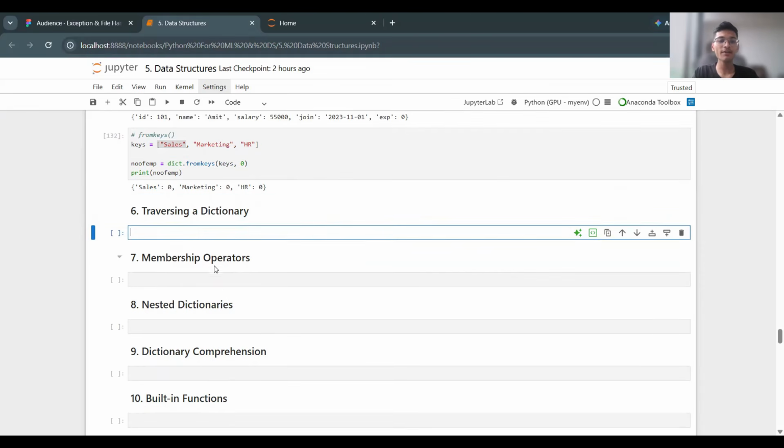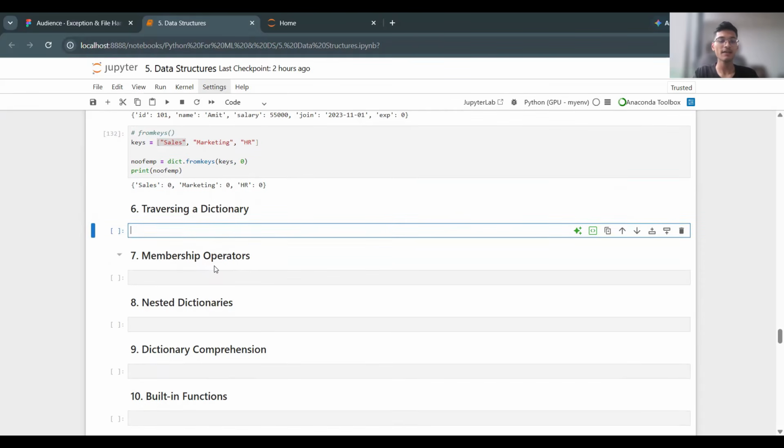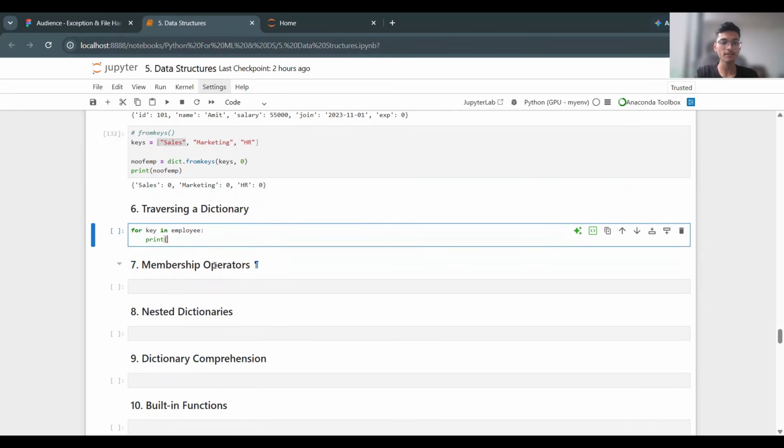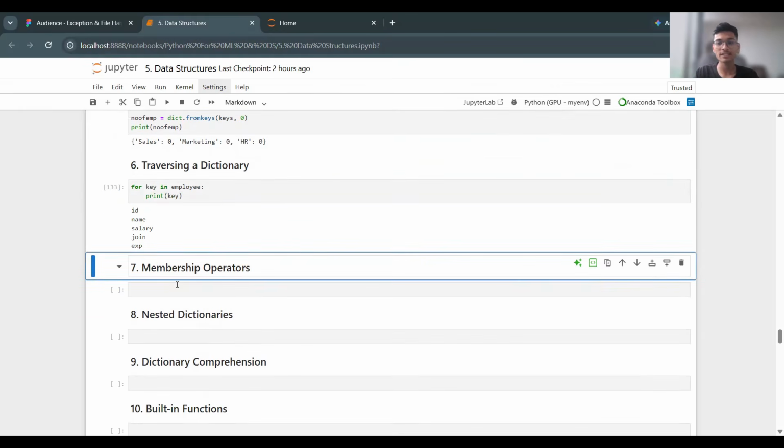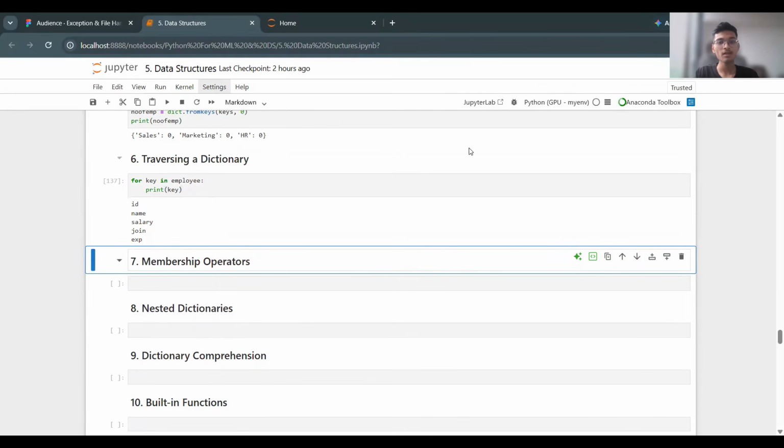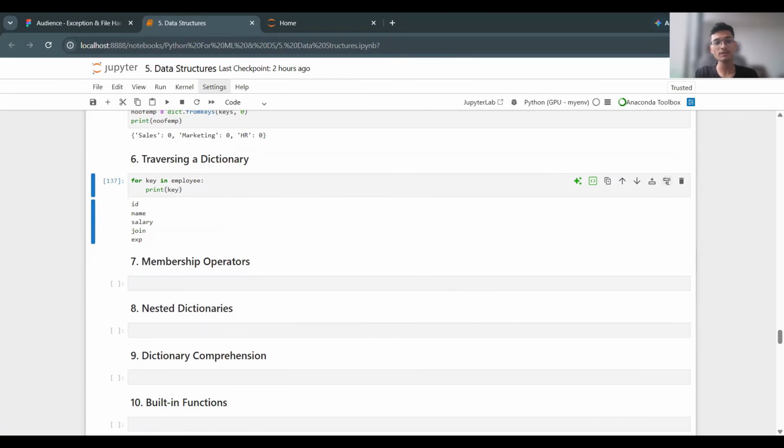The next thing is about traversing a dictionary. Traversing a dictionary means iterating over a dictionary. So let's say for key in our dictionary employee, print that particular key. I'm getting all the keys: ID, name, salary, join, experience. Okay. Now what if I have to print the values?